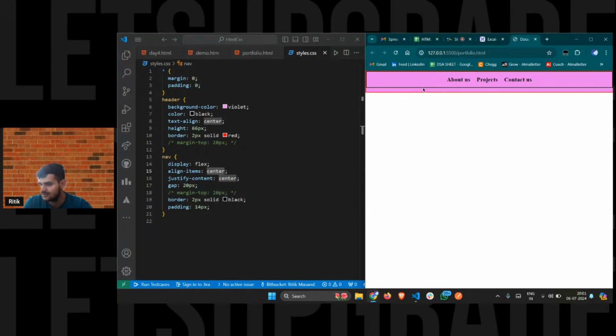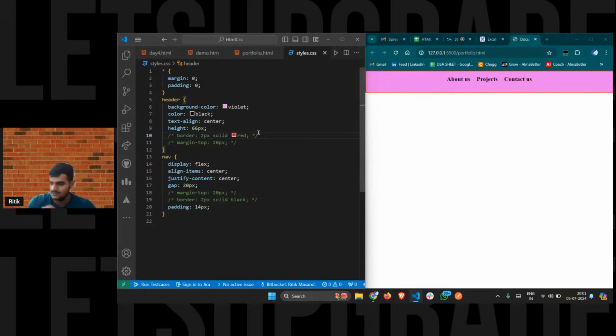Awesome. Clear till this part? Any doubts till this part? Just let me know. And let me just comment these. Clear, right? Everyone, yes or no in the chat box. Is it clear? Yes or no? If you didn't understand anything, just let me know. I'll explain that again. Clear, everyone? Awesome. Cool. Now let's move ahead, right?